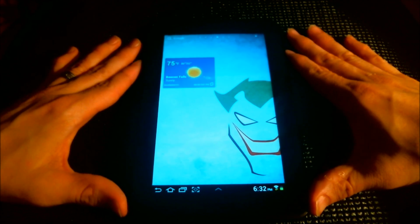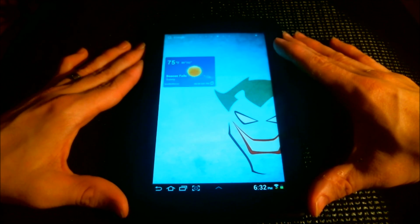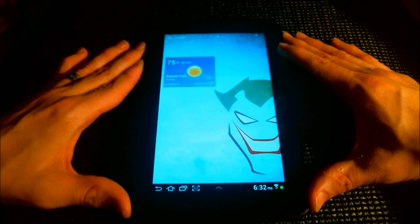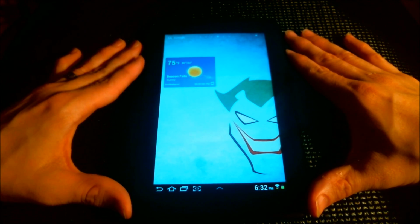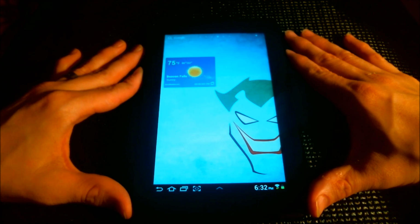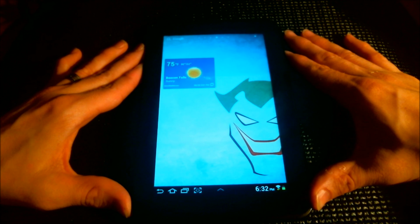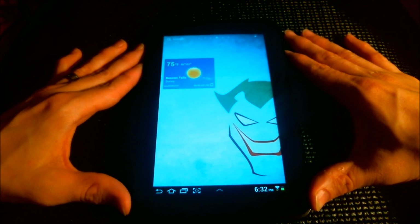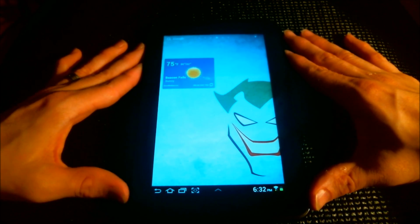And that is the biggest caveat of this device, which, you know, what do you want first, the good news or the bad news? I'm going to give you the bad news first and get it over with. This device has 8 gigabytes of internal storage. Yes, it has an external micro SD card slot. I inserted my 16 gigabyte micro SD card into it thinking I'm good to go. After syncing my Google account, I used up over half of the 8 gigabyte storage that it comes with.